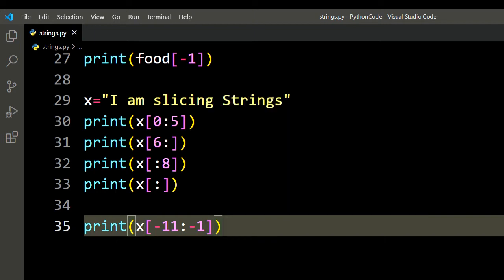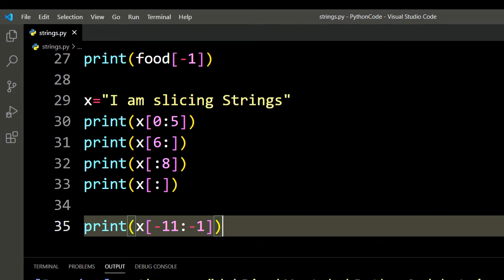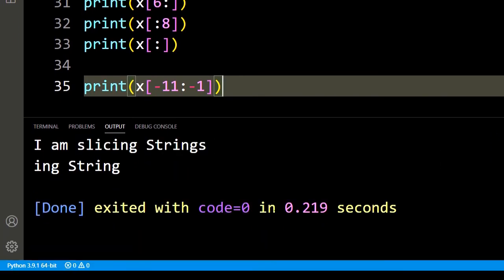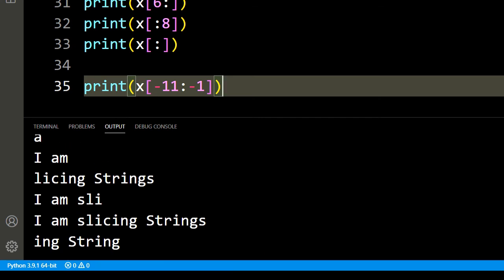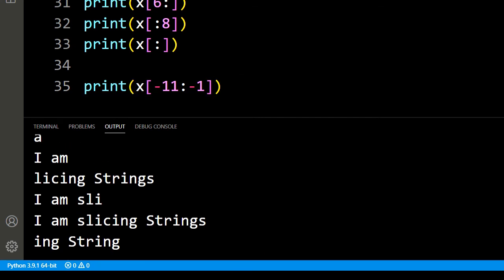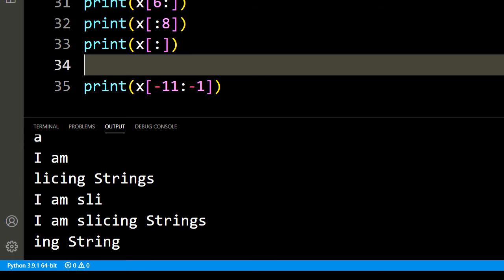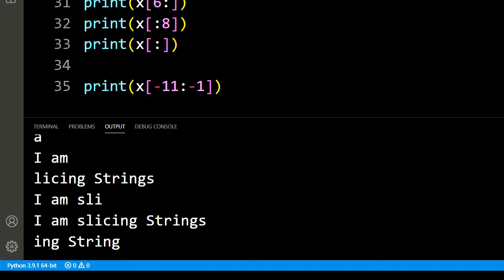So this will print the string starting from index minus 11, which will be from backwards, right? So I is at index minus 11, and it will go up till s, but not including s, because minus 1 is the last character. We know that. But since the character at minus 1 should not be included in the slice, then it just returns me in string, right? Okay.